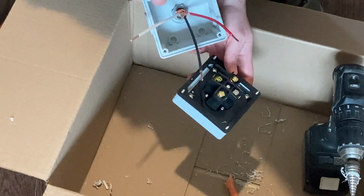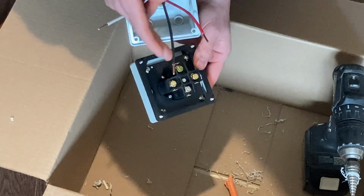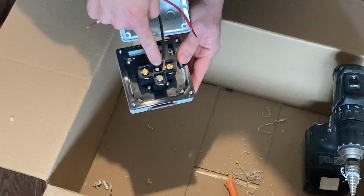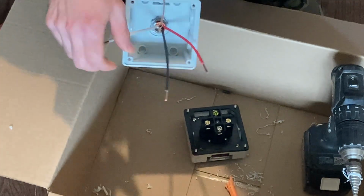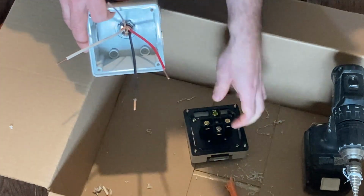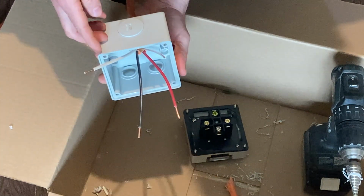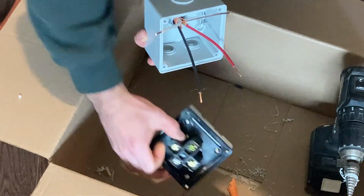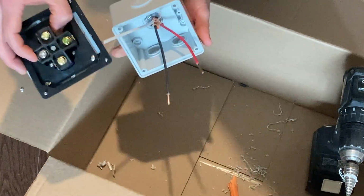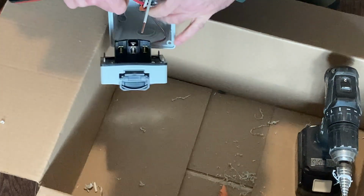Now this is probably not quite the ideal way to do it because there's not a whole lot of room in the back and it punches right through the back to these lugs. So I'm going to try to finagle these wires in a way to where they're not going to be pressed up against these lugs. I guess with all these coming in from the top, I'll bend these up.